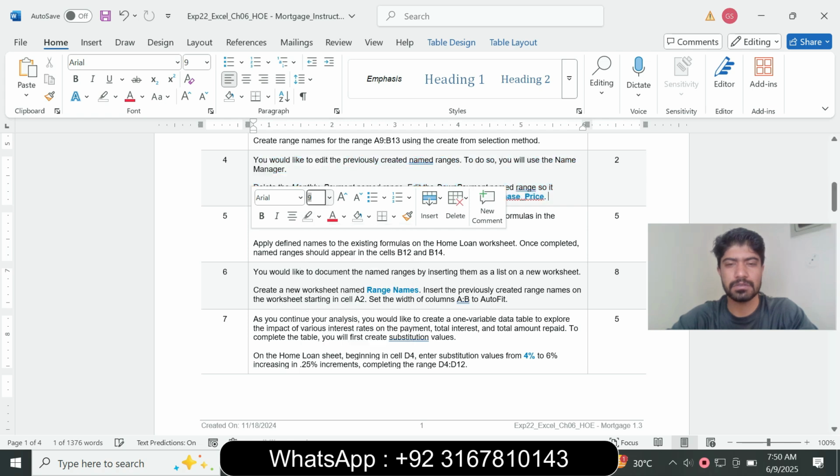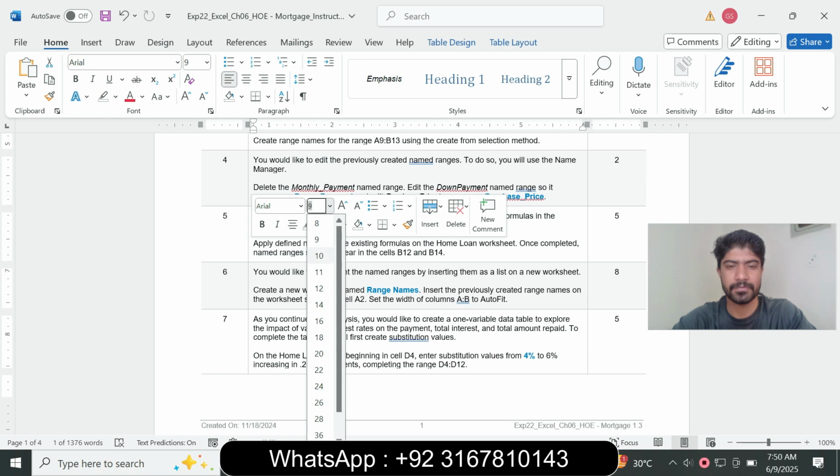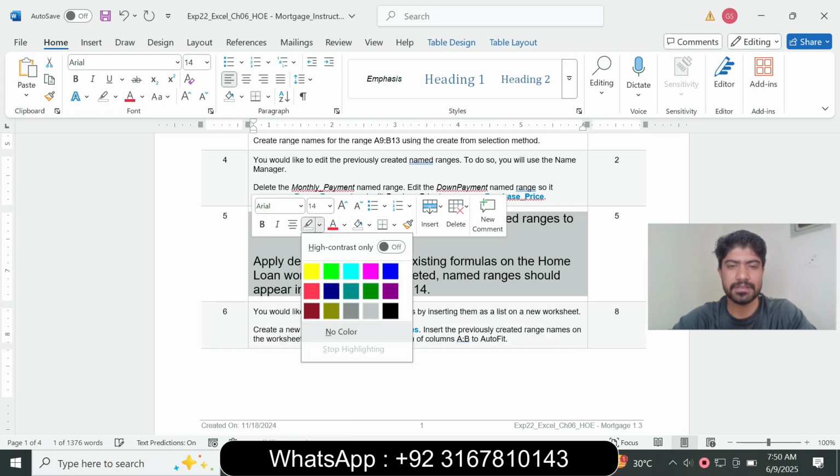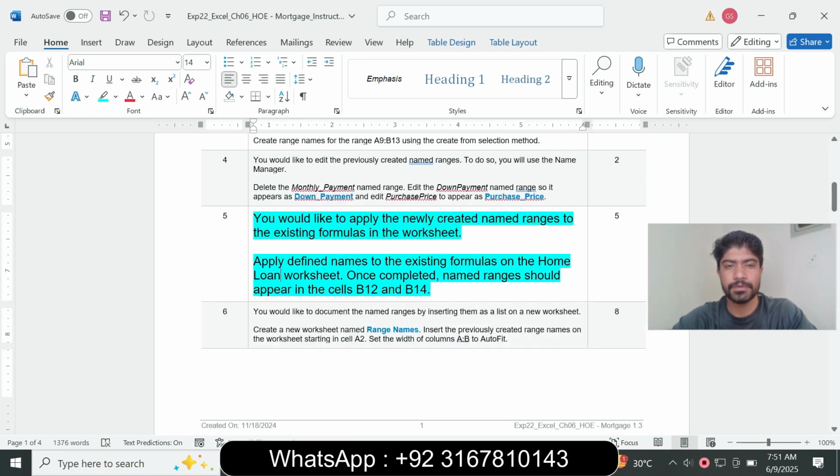We move to question number 5. You would like to apply the newly created range names to the existing formulas in the worksheet. Apply the defined names to the existing formulas on the Home Loan worksheet.